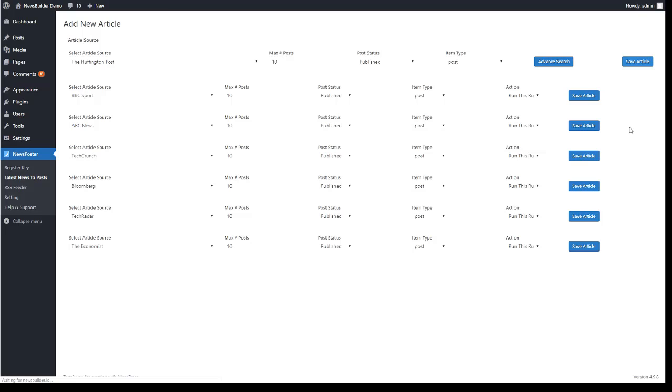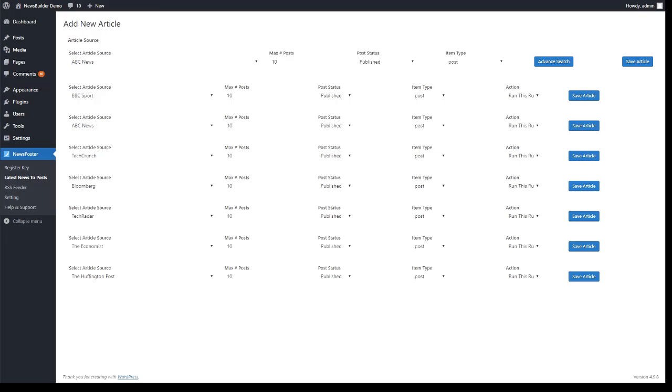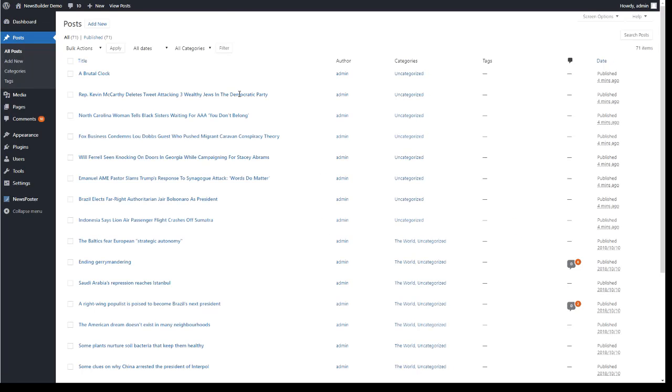It's getting the absolute latest news that is posted to the Huffington Post right now. So if we head over to the post section, you'll be able to see the articles that were just posted. Let's go ahead and load that up. And as you can see, there has been around 10 posts that have been added to our website. Currently, they're not categorized as I didn't select one while setting it up. But as I mentioned earlier in the video, you can set up the plugin to pull just sports articles, just technology articles, just business articles, whatever you want, the plugin can do that for you.